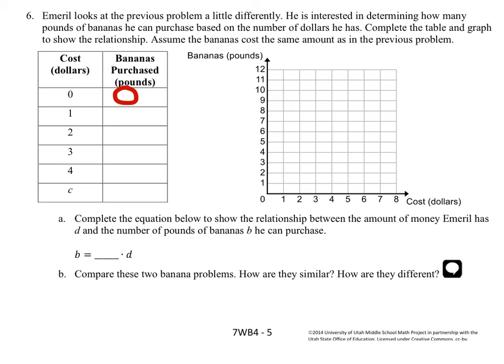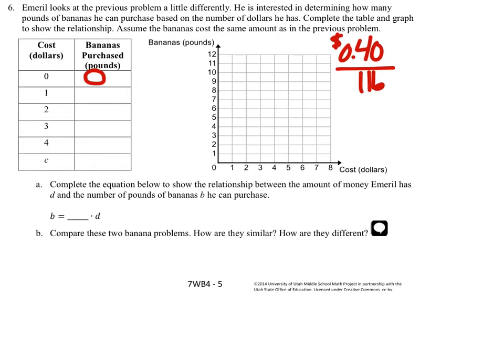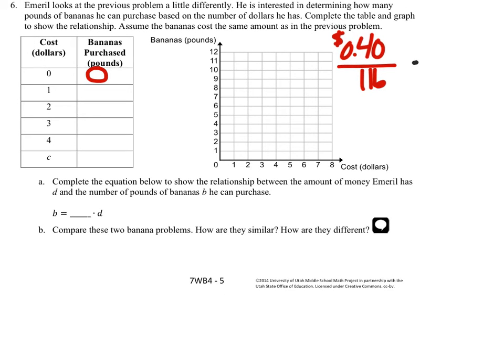Now remember, before it was 40 cents for every 1 pound, right? Well, now what we want to figure out, let's give ourselves some space, is how many pounds for $1. So how do we do that? Well, how do we get 40 cents to be a buck? Divide it by itself. Yeah, 40 cents, right? Divide this by 0.4, and then we got 1. So what's 1 divided by 0.4?